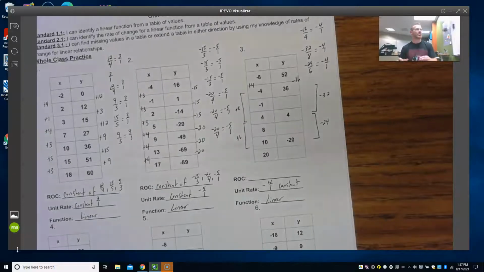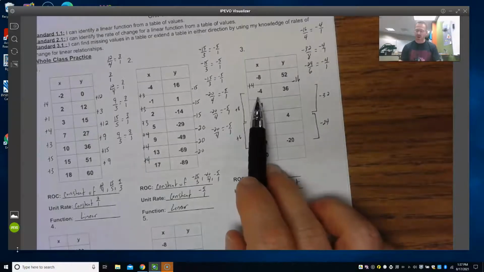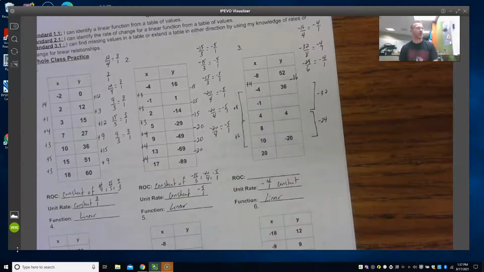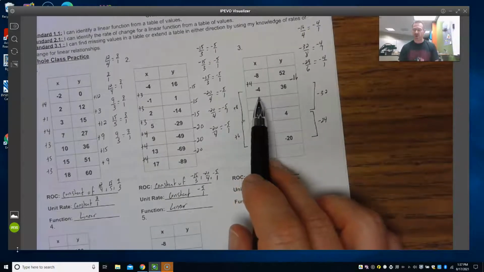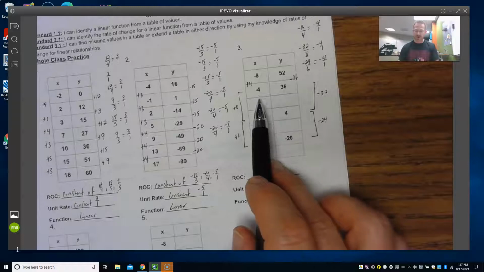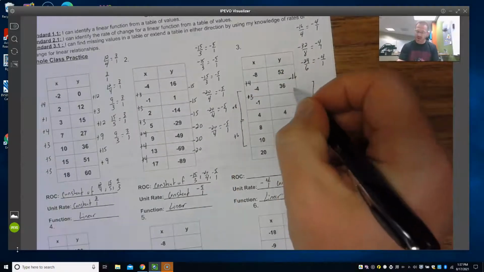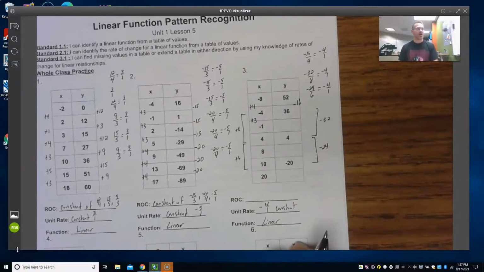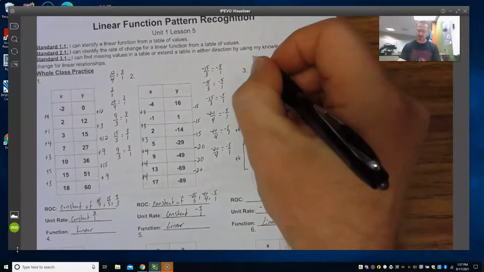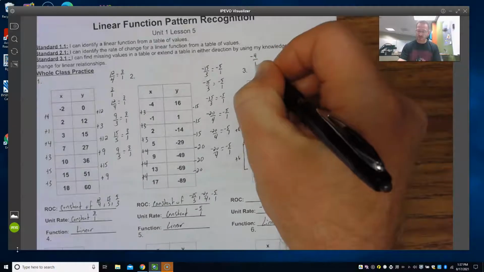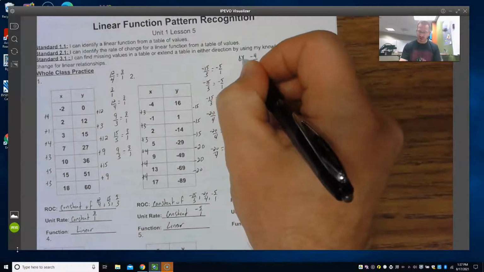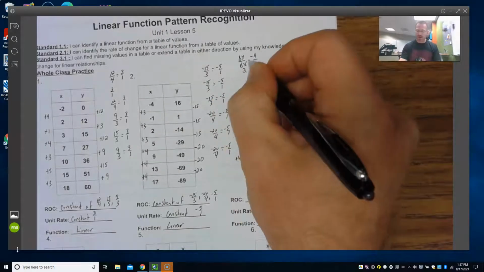So now here's the question. How do I use that unit rate of change to find my missing value? So now let's go back in and start looking at it a little bit cell to cell here. And this is how we do this. Now notice I go from negative 4 to negative 1. So this is an increase of 3. So now I have to figure out, okay, how does y change? And once again, it goes back to this unit rate, negative 4 to 1. So remember, this is the change in y over the change in x.